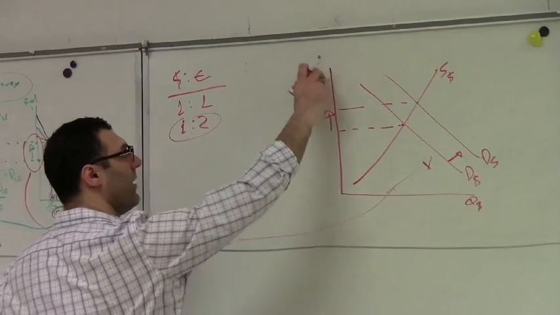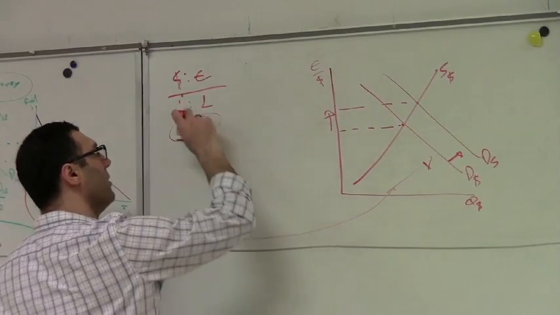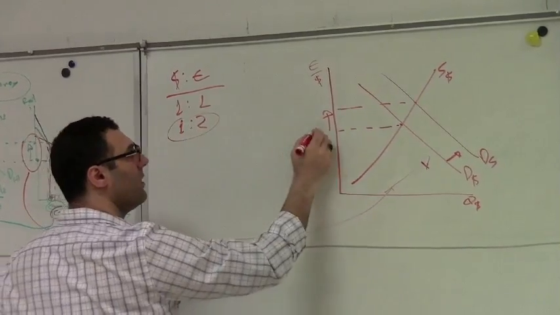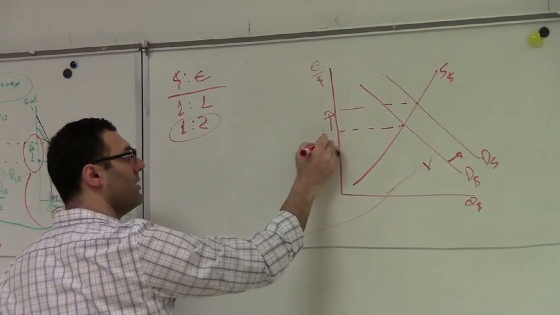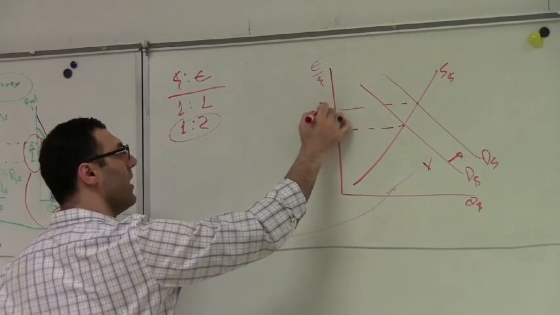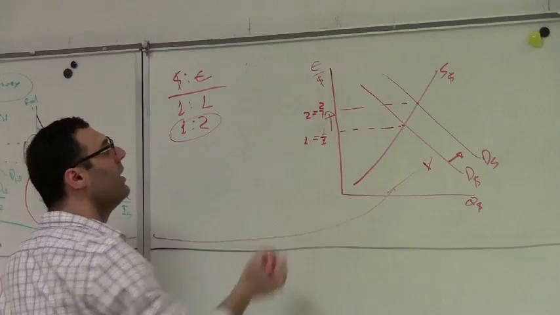That's why it's important to have this kind of ratio in here, because before it used to be $1 and 1 euro. Therefore, euro divided by dollar was 1 divided by 1, so it's 1. Now it's euro divided by dollar, 2 divided by 1, so it's 2. So the dollar appreciates.